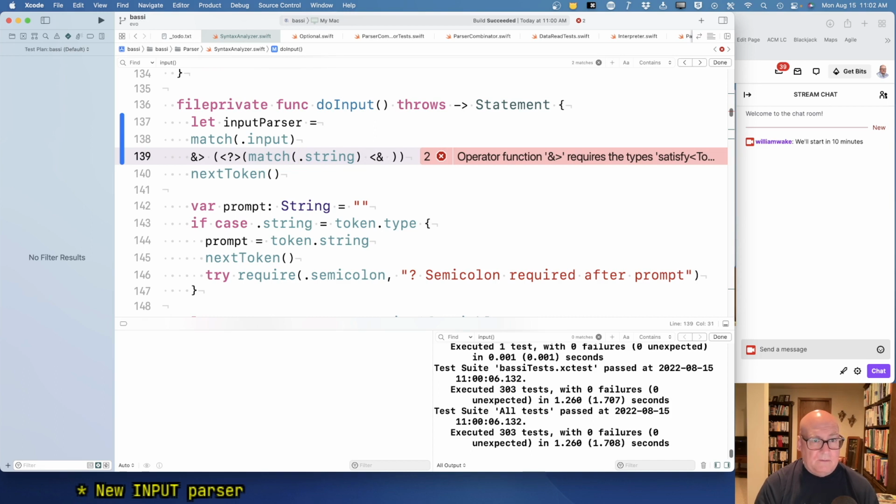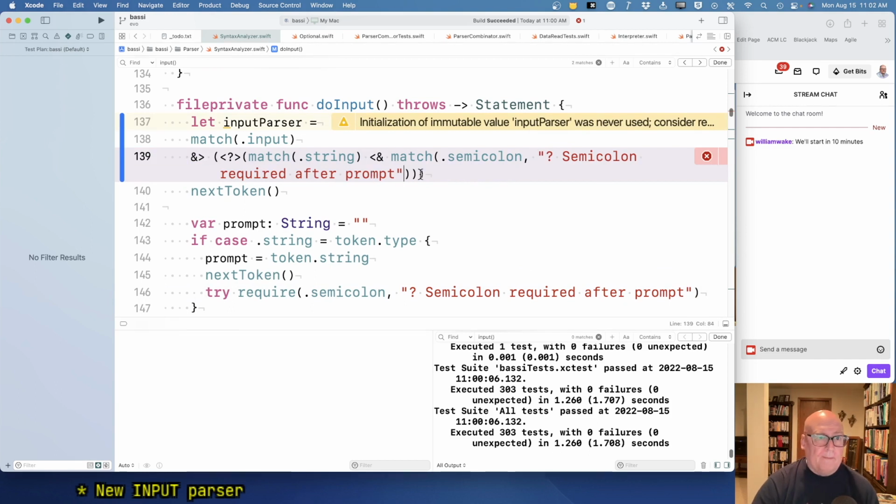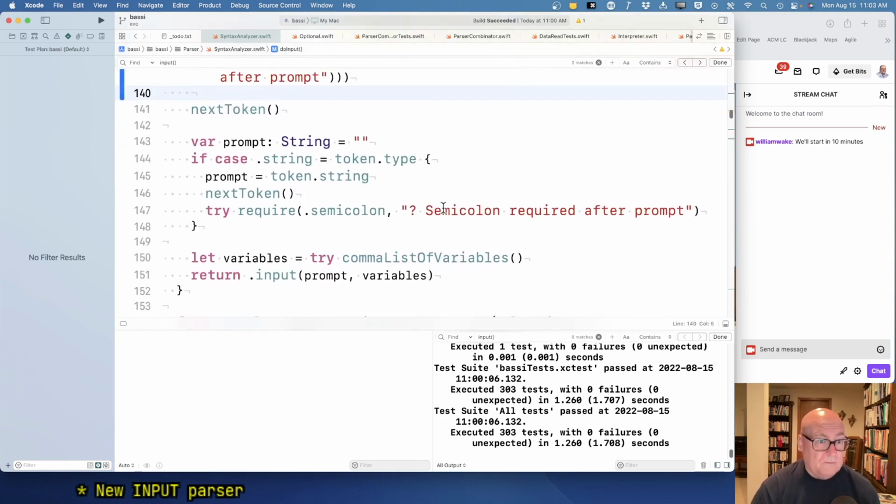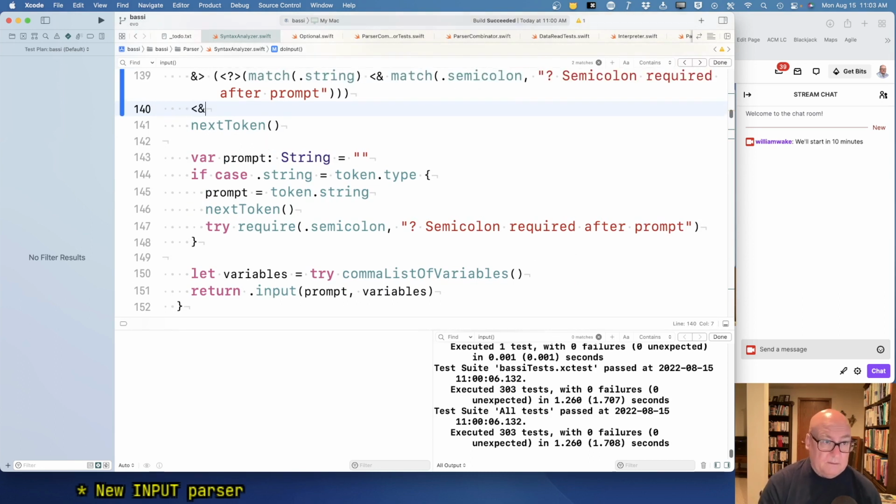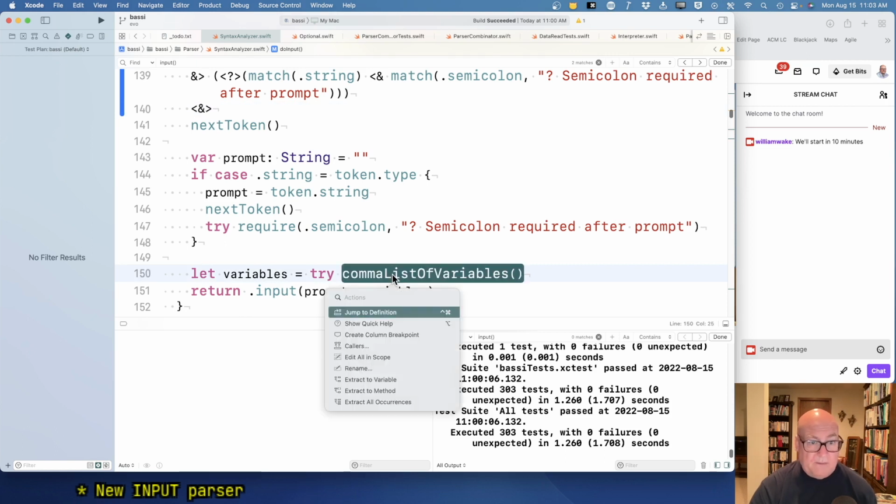Keep that, and then a semicolon. And then we have a message. Match the semicolon, close the inner one, close this one. Okay, so match input, we throw away the word input, and we're left with an optional string, and then followed by comma list of variables. Let's see how bad that is.